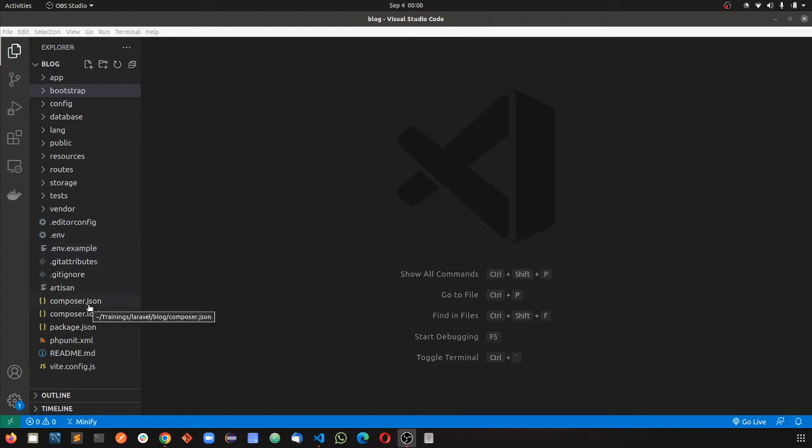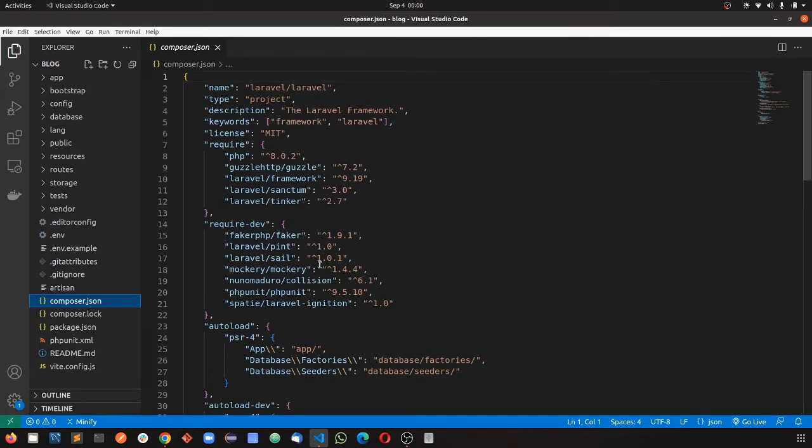So let's start with the composer.json. If you look at the composer.json, it will contain the information of your project, right? The name of the project, the type, then description, keywords, and it will also contain the information of the dependencies which are required in your project. You can see there is a require object and a require-dev. This whole file is in the JSON format, and the require is the minimum requirement of this project. These are the minimum dependencies which would be required, and similarly require-dev is at the development time.